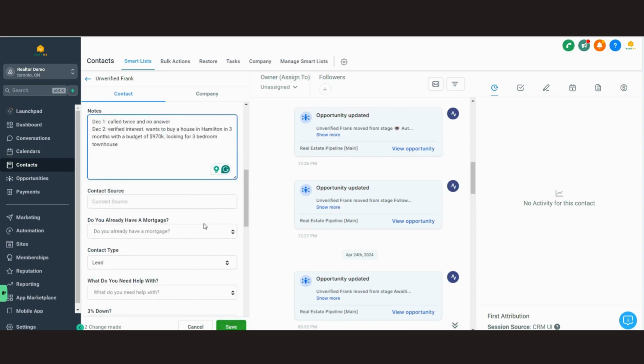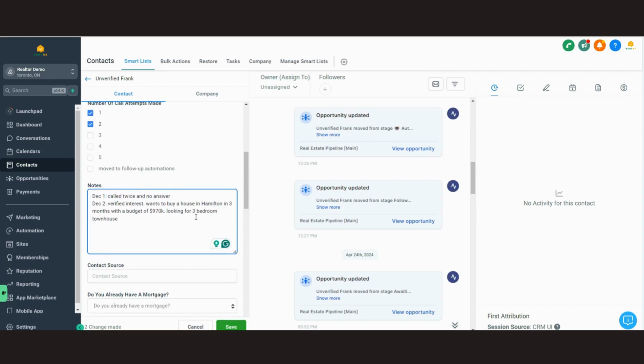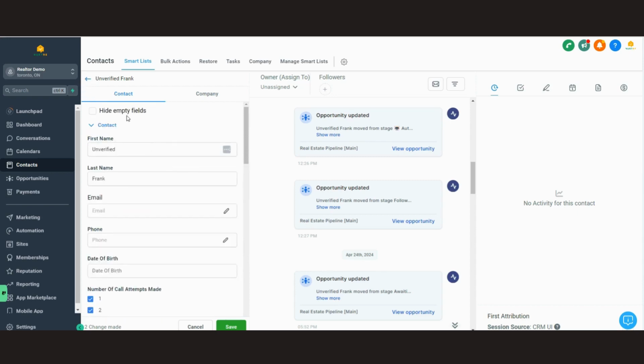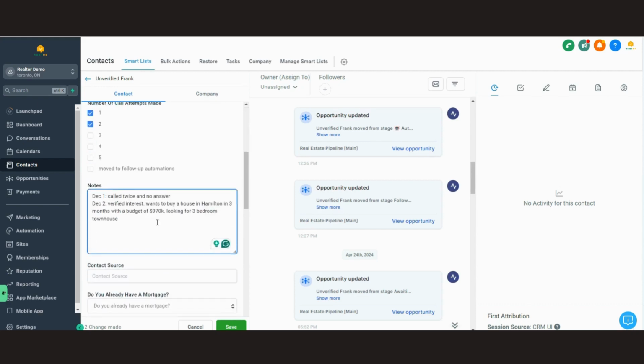So once you have the notes section in, the reason this is important is because at some point, I'm going to show you later in this video, you can actually ask your assistant to reschedule a meeting for you. So if they have all of the notes in here, then they have the context to make a better phone call for you, and therefore you get better results. So going back to the point of this, Unverified Frank, he's going to be verified.